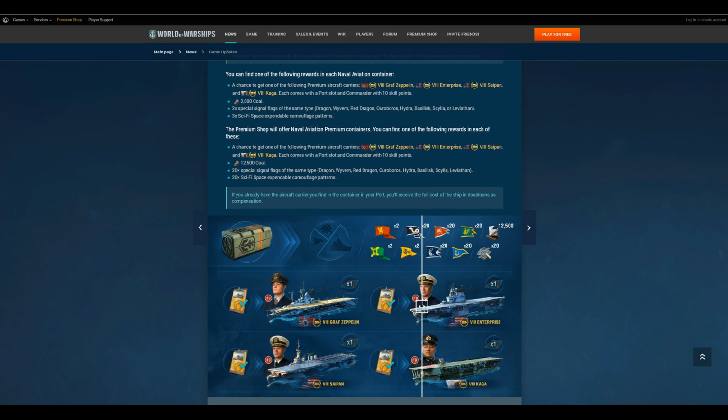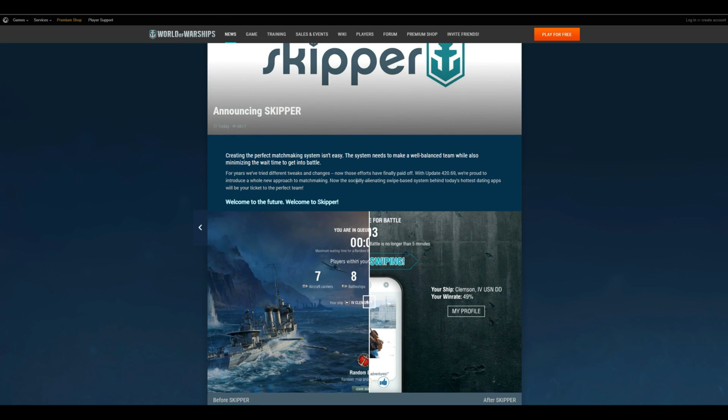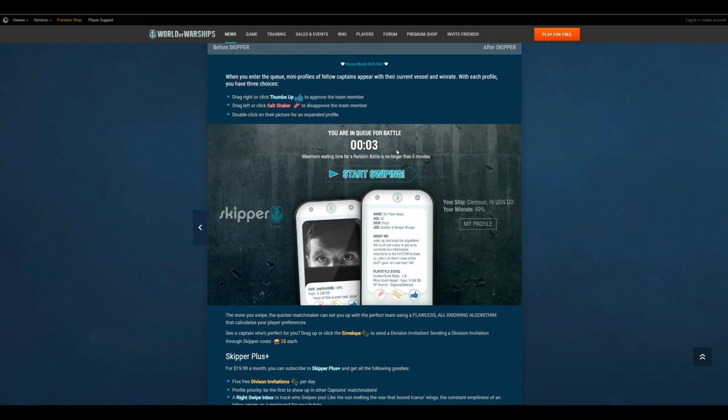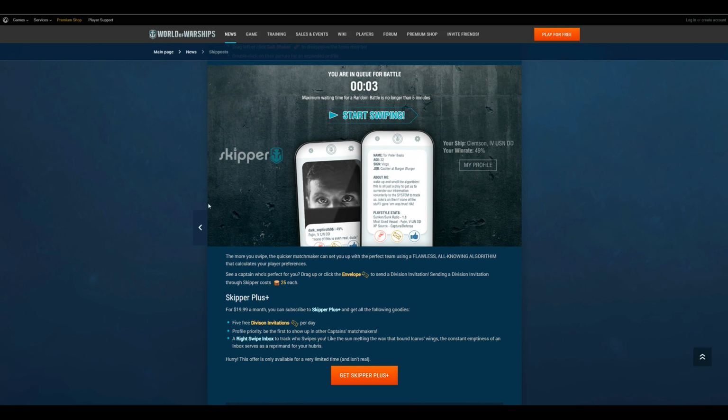And also, I did find this kind of funny, there's going to be a new app coming out called the Skipper, and I thought this was actually pretty good. I'll put a link down below. The URL is Skipper. I barely knew her. So one thing you can do is, if you've ever wanted to get that perfect win rate and that perfect team, you can actually check the ratio of everybody and either like it or dislike. See a captain who's perfect for you. Drag up and click the envelope to send a division invitation.